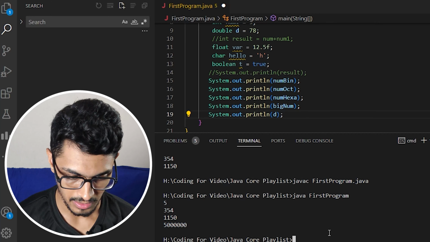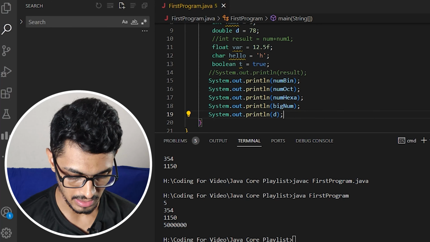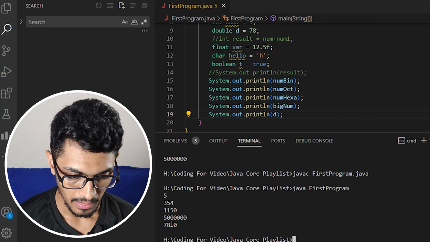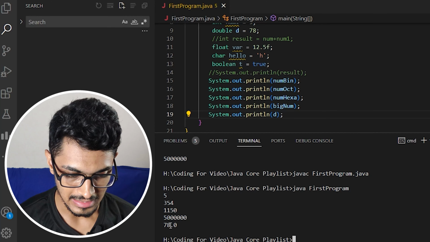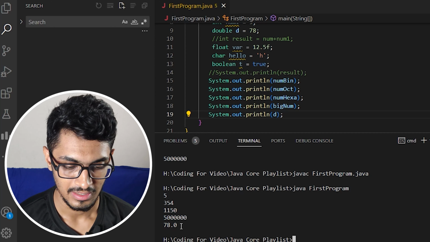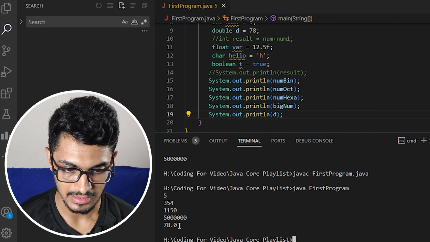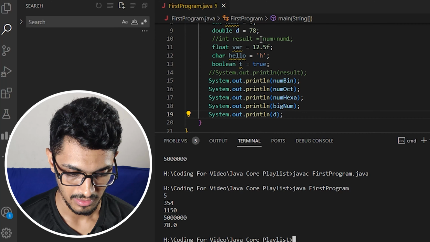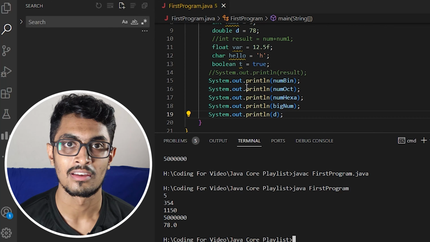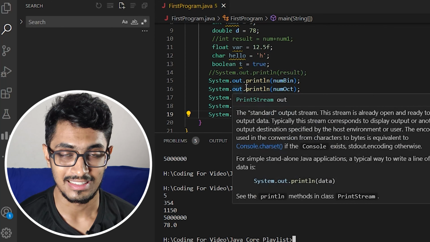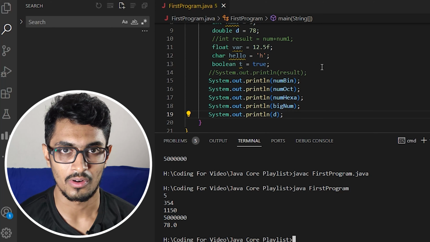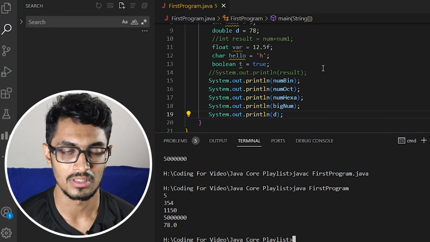So now if I save this program and run it, see, .0 is appended to my current value, as double is actually used for floating point numbers.